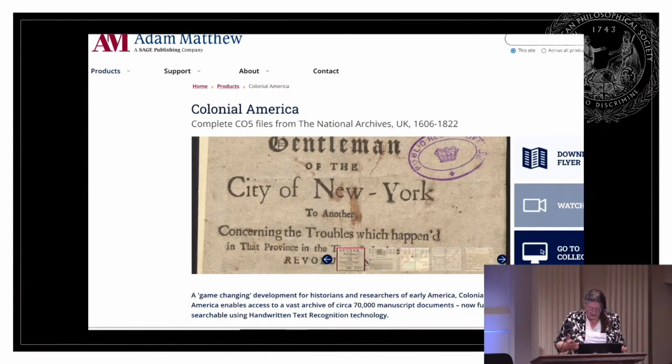And as Dr. Patrick Sparrow of the American Philosophical Society is quoted on their webpage saying, handwritten text recognition is going to transform scholarship and the types of questions researchers can ask. The technology has tremendous potential. Of course I agree. And on some level, I appreciate Adam Matthew's company's efforts. I have helped their researchers and researchers at other such private companies think about how to assemble scholarly databases and what they might include in them.